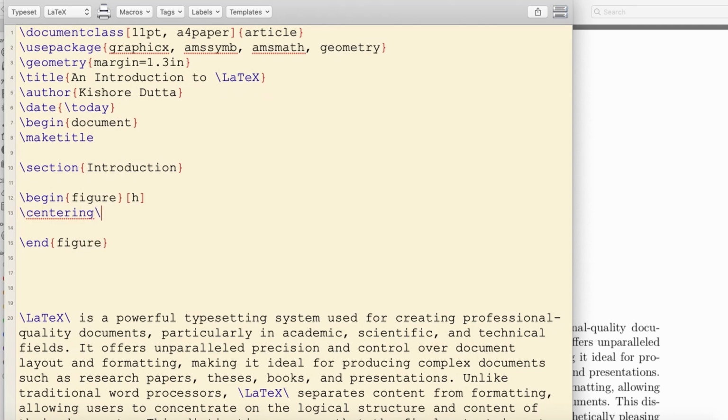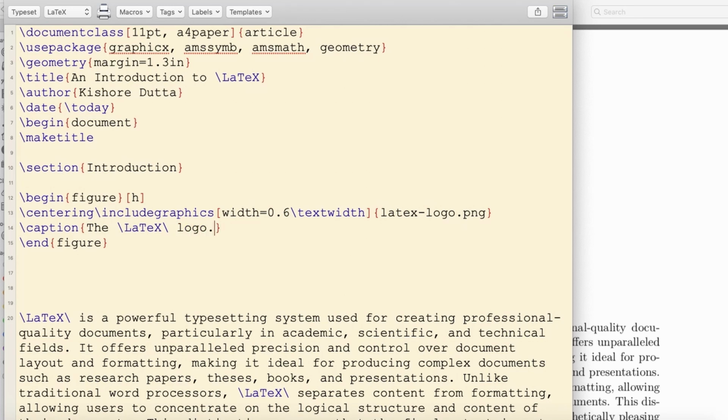Then the main command \includegraphics, width equal to, let's say, 0.5\textwidth, and then the image file name example.jpg. I can give a caption here. I am writing "An example image", then I can label it, let's say fig:example. So this will show the image at the center position of the page.